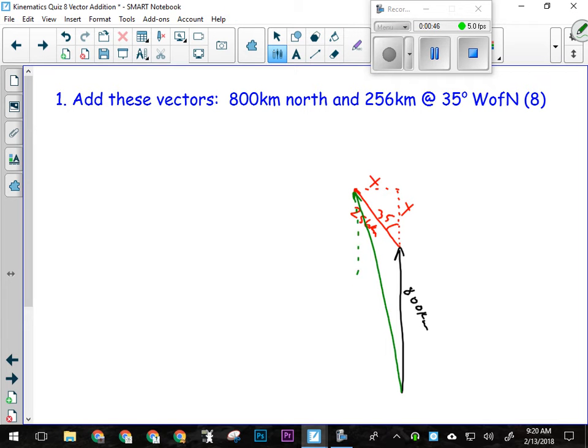Now, I'm going to draw the triangle over here, but it is entirely possible that you may have drawn the triangle the other way, and if you did, that's fine. You're just going to get the complementary angle to what I get. Give them a mark if they have a diagram that at least looks somewhat similar to that.